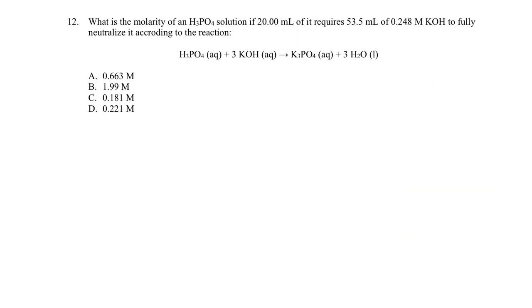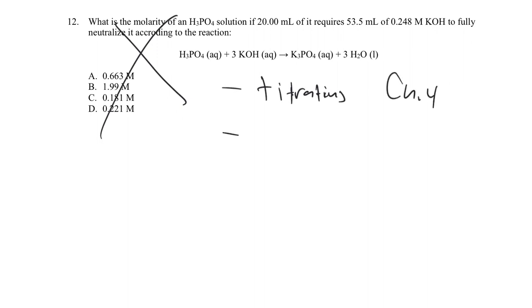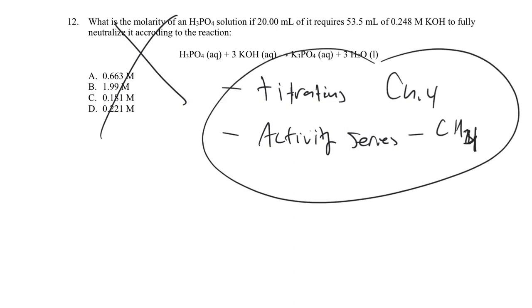Okay, so this question here is asking about the molarity of a solution from a titration. This is a problem that we skipped. So this isn't something to worry about for the final, or wasn't something we worried about for the midterms. So we didn't cover titrations in chapter 4. We also didn't cover the activity series, using it to solve problems of which metal oxidizes in a solution of some other type of metal. So those are 2 topics out of chapter 4 that if you see related topics on practice quizzes, you can skip those.